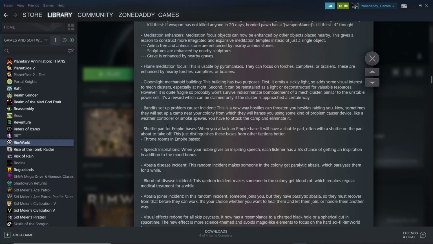Bandits set up problem causer incident. That's weird phrasing. This is a new way hostiles can threaten you besides raiding you. Sometimes they will set up a problem causer device near you, like a weather controller or smoke spewer. This was previously in a mod, so I kind of like that. That's pretty cool.